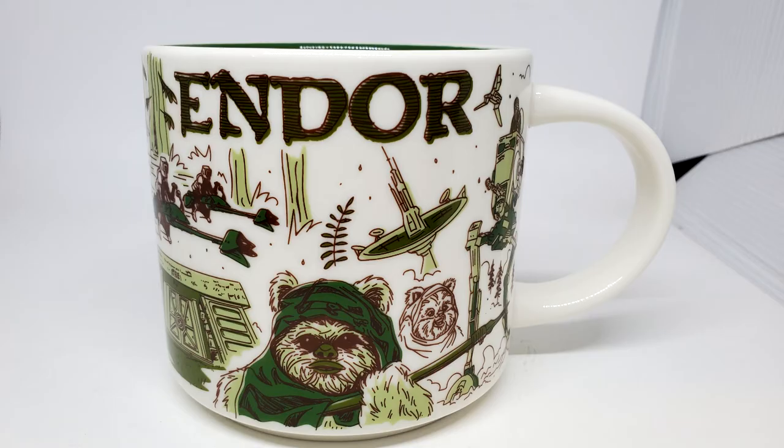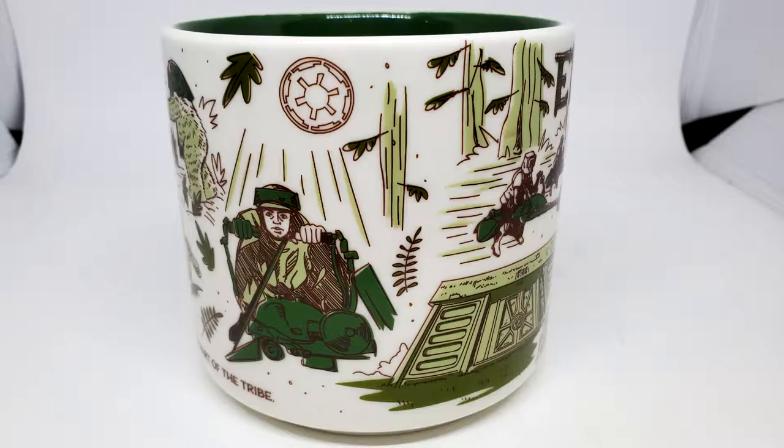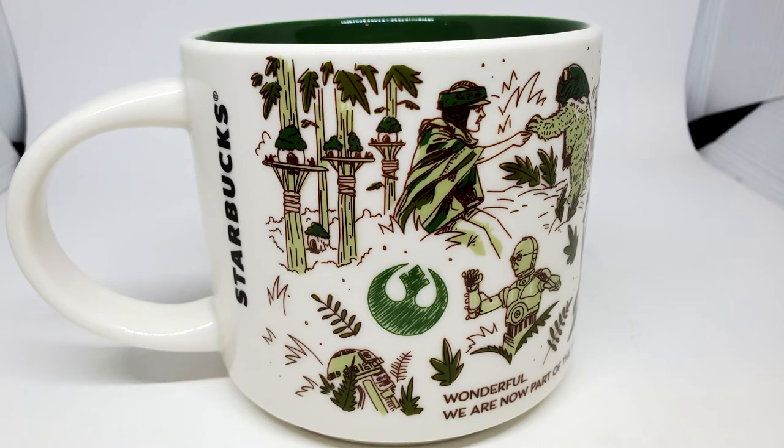The Endor mug has Ewoks and has the satellite dish for the force field. It has an AT-ST, it's got speeder bikes, it's got the shield bunker, you got some interaction between Leia and an Ewok. You got the Rebel symbol and 3PO and R2 there, and it says, "Wonderful, we are now part of the tribe." I think obviously they did the Tatooine and the Endor as a way to do A New Hope and Return of the Jedi, right? Because they'd already done Empire. So having all the sets would have all of the classic movies.